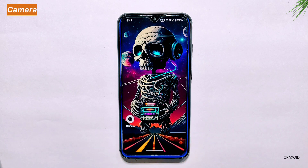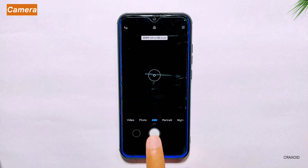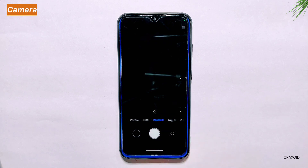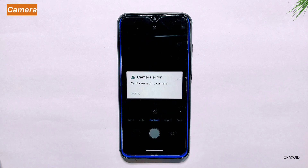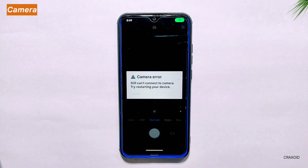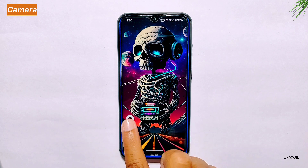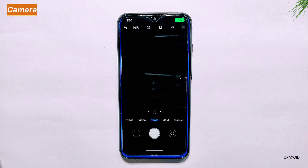Camera. Let's start off by talking about the camera. This Pixel OS comes with the MIUI camera just like its previous version and even features a 48MP working camera mode. But during our testing, we came across a serious bug in this camera app — whenever we switch to portrait mode, the camera app would stop working and crash. This is a major issue that the developer should address and fix as soon as possible. However, we are optimistic that they'll release an update soon to fix this problem. Other than that, everything else seems to be working properly in this camera app.